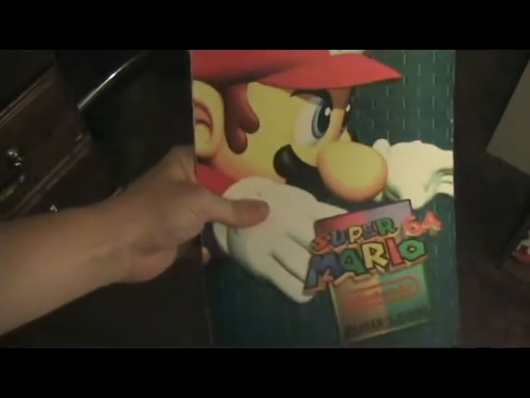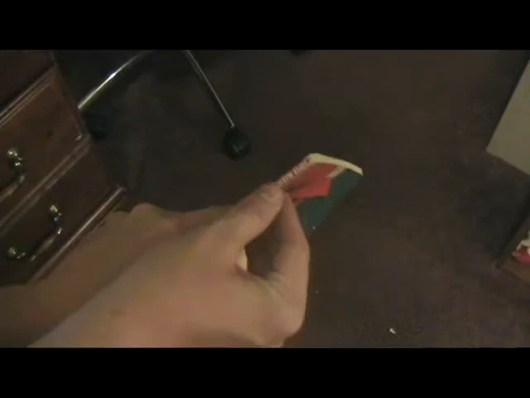Holy crap, these guides, their bindings really suck. Here's Super Mario 64, and that's what I was talking about, the binding. Covers do not stay on, which is probably why they changed to this format, because this one is only maybe a year and a half more recent than that, and it's still held together perfectly fine.